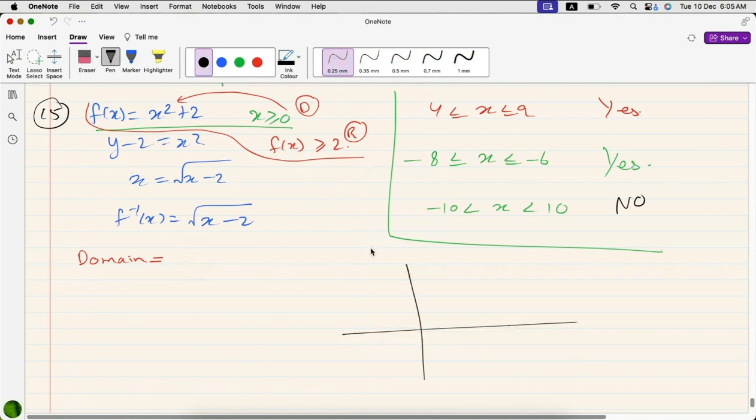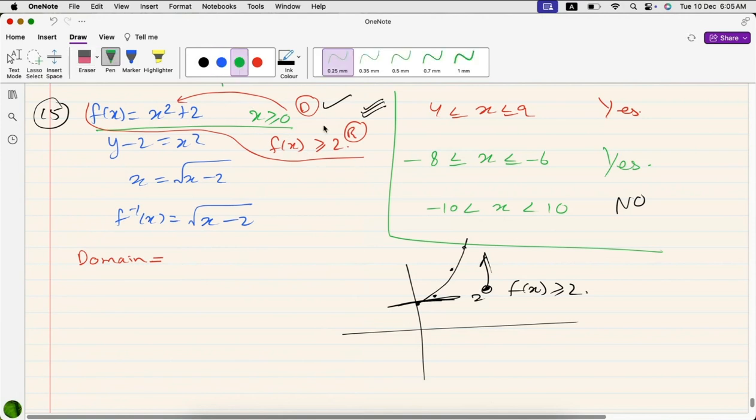Like if I just go for this sketch, when x is 0, this is 2. When x is 1, this is 3. When x is 2, this is 6, and so on. So we would know that the lowest value is 2 and all values are above that. So f of x is greater than or equal to 2 for this given domain. Would you agree to these two things? In fact, the first one is already given. Would you agree to this range? Okay, because it's above the 2.